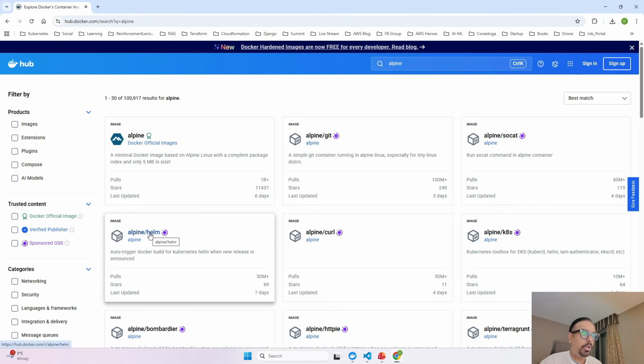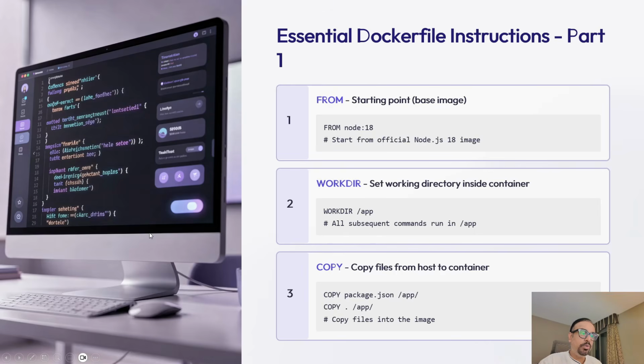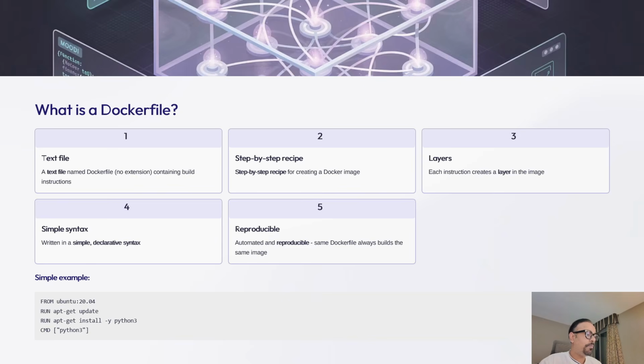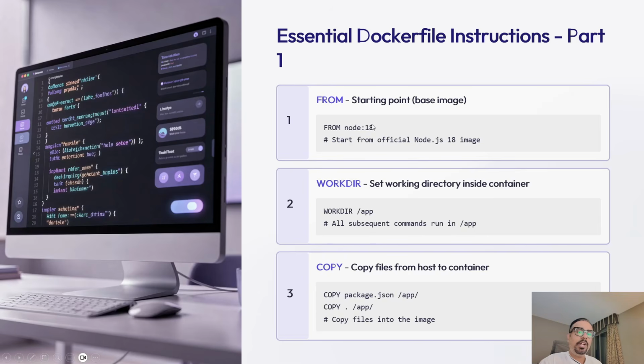Some is having Helm installed. So you can take it based on the preferences that you want. For example, suppose we are taking an image which has Node.js installed. Starting from a Node 18 means you get Node.js pre-installed, saving your installation step. If you don't take it from a Node 18, you are going to first take an Ubuntu image, then you are going to install it like we did in our previous one, right? But now we are saving our build time. We are taking an image which is already having Node.js installed for us.